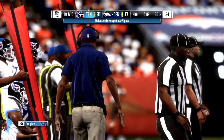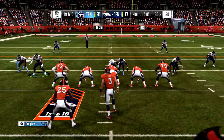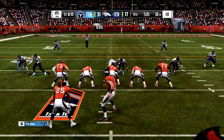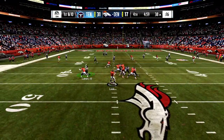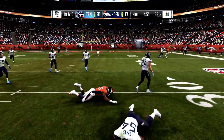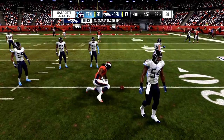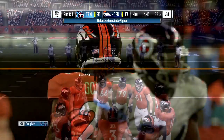All right, this is the time of the game where they're down a couple of scores, and they've really got to get some yards in chunks, and they know the defense doesn't want to give those up, but they've got to find a way to take them anyway. Now the question is, can they string a few of those together? This is Gordon for the dump off. And he gets it down to the 32. Give him 6 on the play, and it'll make it a 2nd down.